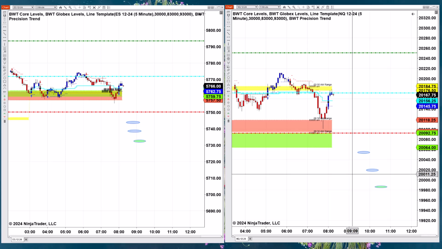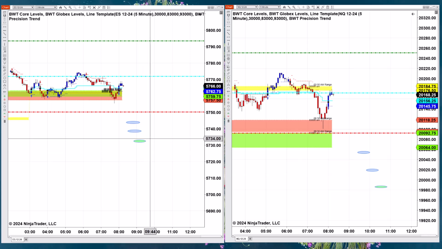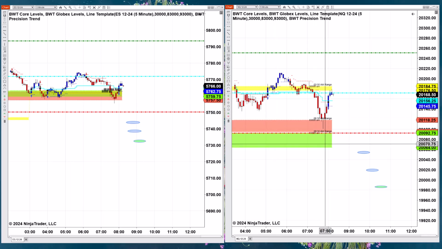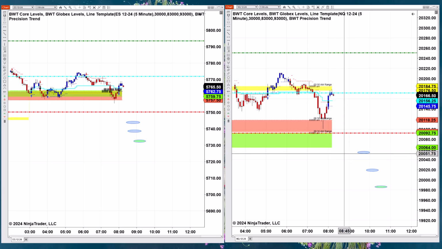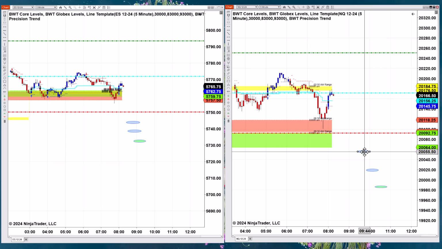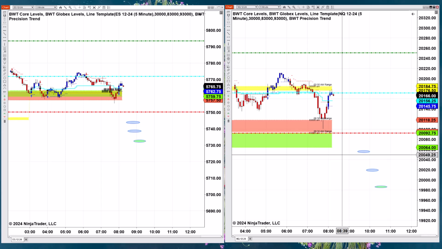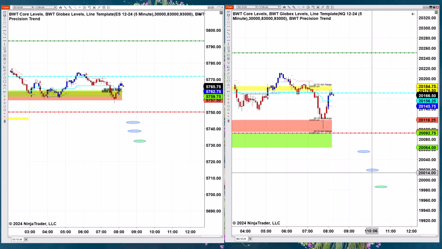November 4th, 2024. We're tracking both the ES and the NQ. And right now we have current targets that'll lead a little bit later in the day. We'll end up hitting approximately 20,055 on the NQ as far as the most likely, most conservative, and then what we call full projection will be down here at 20,020 after that.